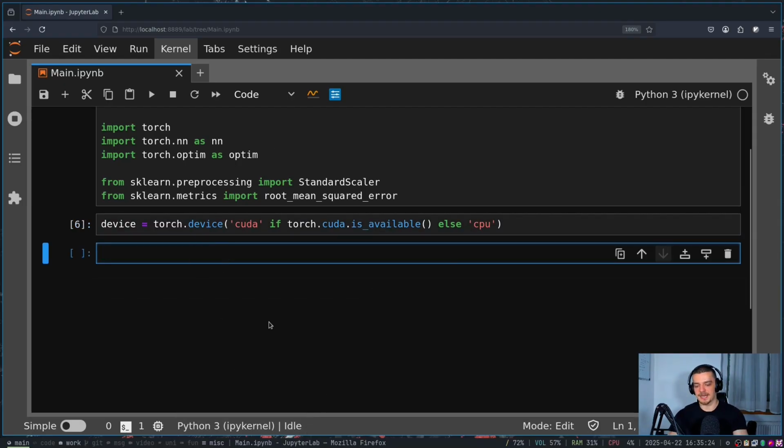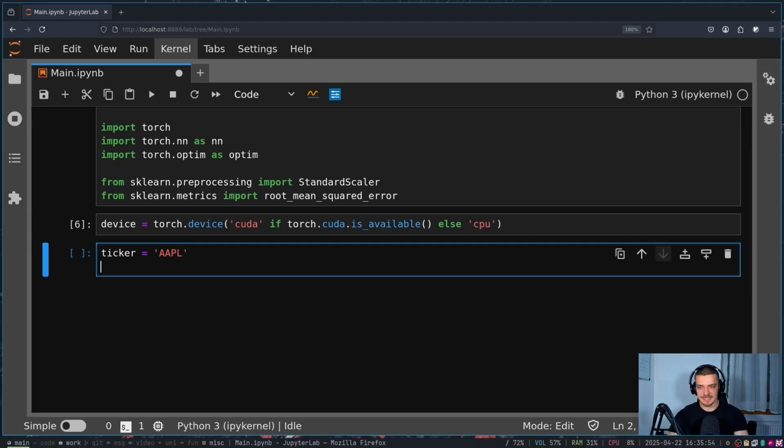So we have the device, and now we want to get some data. We're going to get the data by saying, I want to have a ticker symbol first. Let's say, for example, the Apple stock, AAPL, is the ticker symbol for Apple. If you want to go for a specific company and you don't know the ticker symbol, first of all, of course, make sure they're a public company. Second of all, go and Google company name, ticker symbol, and then you're going to find AAPL for Apple, MSFT for Microsoft. I'm not sure if Meta is still FB or if it's Meta, probably Meta. The different companies have different ticker symbols.